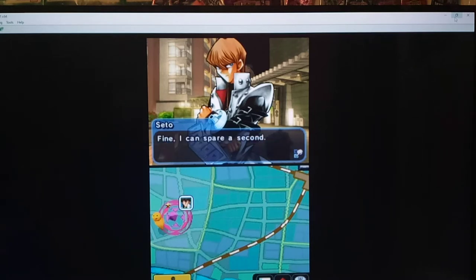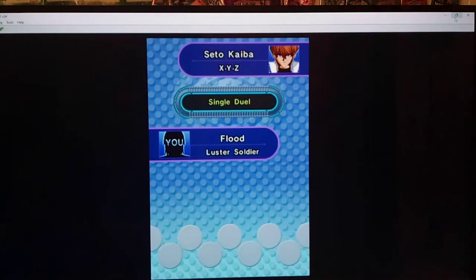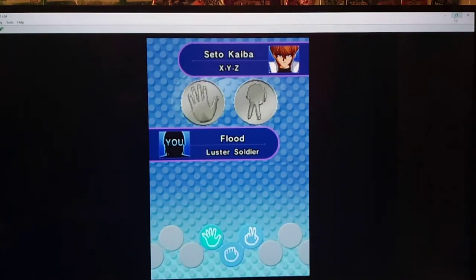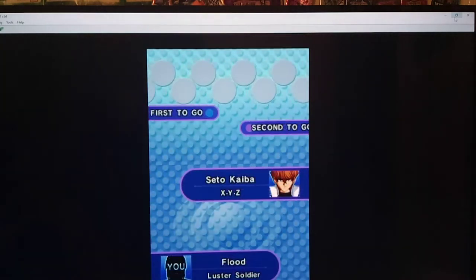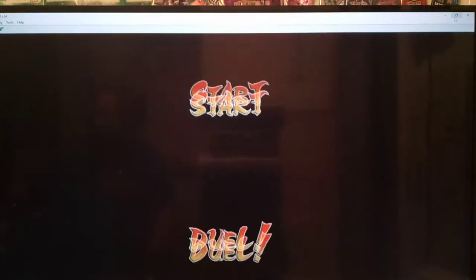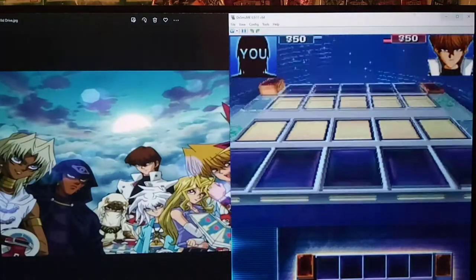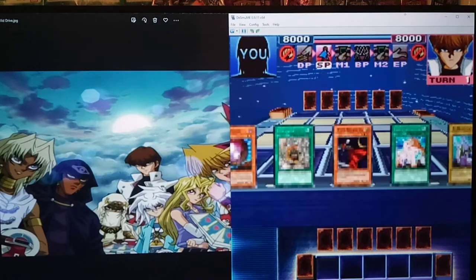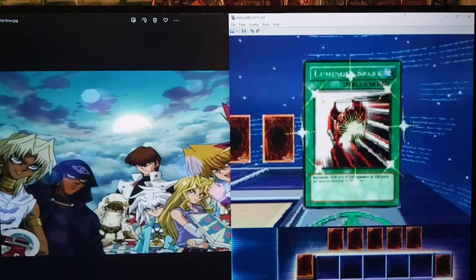We're going to use, what deck did I select for today? Oh yeah, Lesser Soldier. We're going to go back to the BLS deck for now. But first thing tomorrow morning, at the start of the new day, I will switch to the Final Countdown deck and we'll see if we can get the Final Countdown bonus. But anyway, here we have Seto Kaiba.